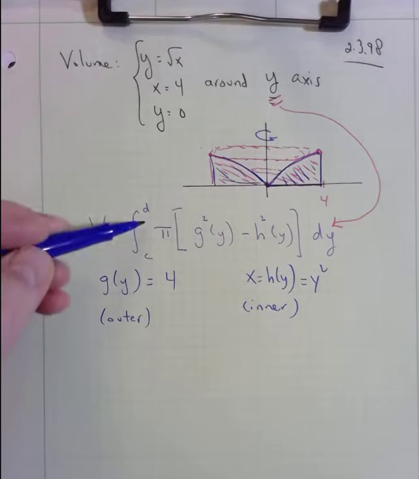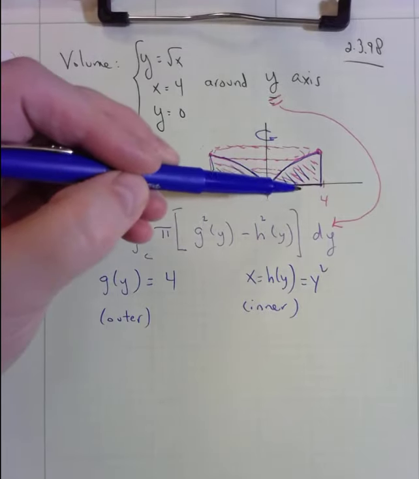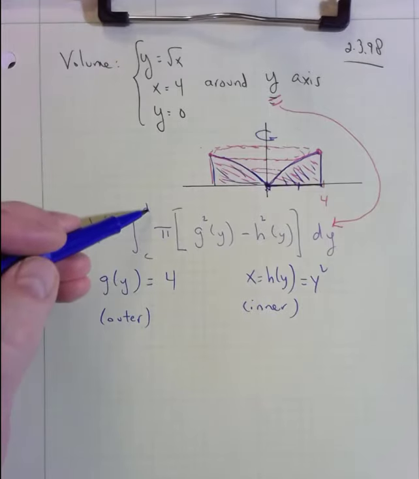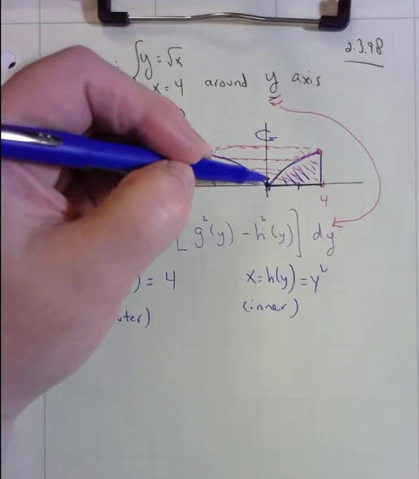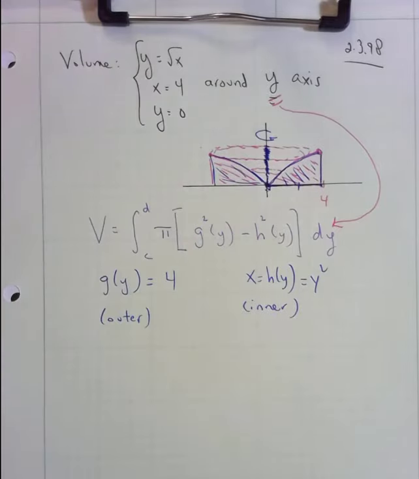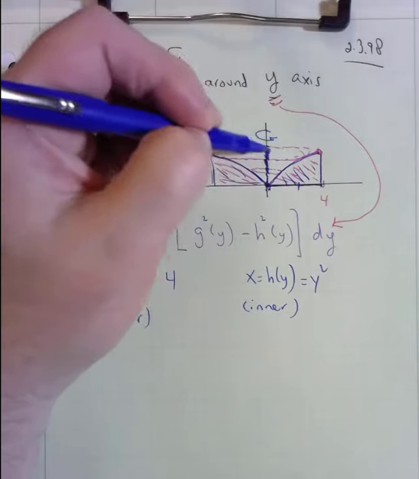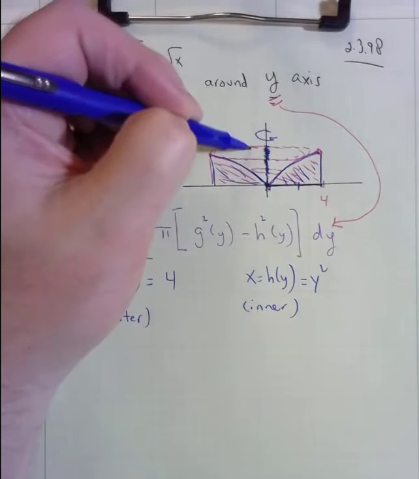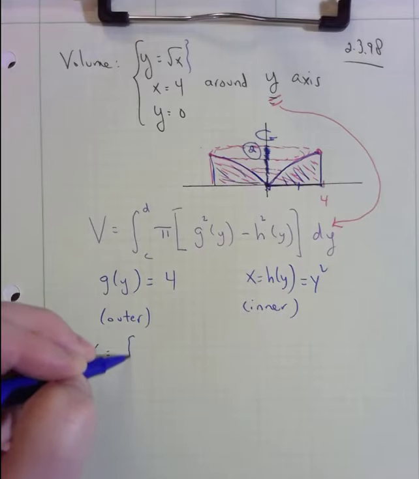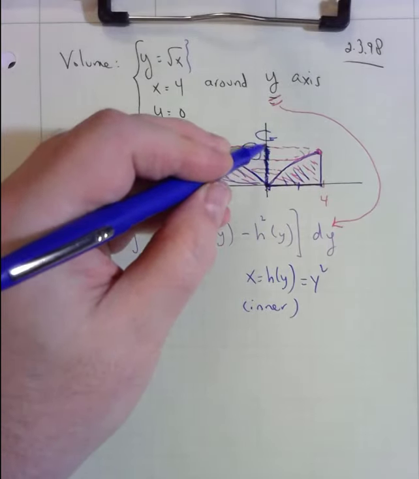The endpoints of integration, well, the x-axis endpoints are 0 and 4, and 0 will stay the same right there, but the upper endpoint, what we're looking for here is how far up the y-axis are we going to go with this, and the corresponding point to x equals 4 is y equals 2 because of that function. So altogether, the volume that we want is going to be an integral along the y-axis from y equals 0 up to y equals 2.